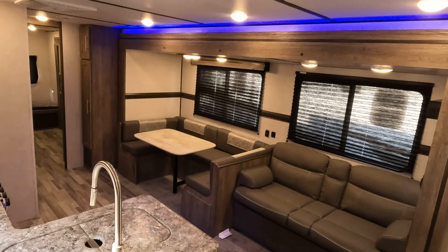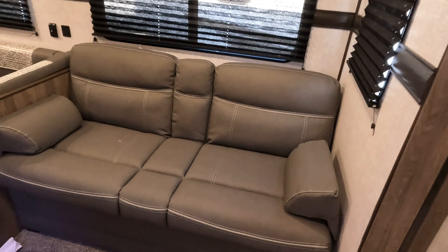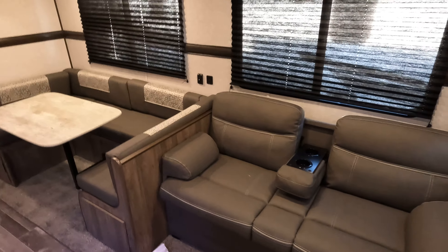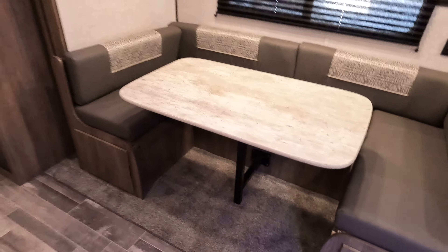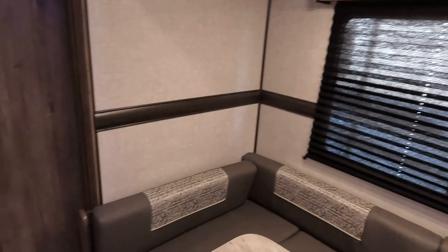They do a pretty good job with blue lighting in these, so you get a little backglow. Here's a nifty feature — this pops right up so you can shove stuff down below without having to half-crank the fold-up couch to get in there. Moving right along, this is the U-shaped dinette. It's an interesting way of holding the table up — it stays out of everyone's way, gives you more leg room, and three lights up top keep it nice and bright.